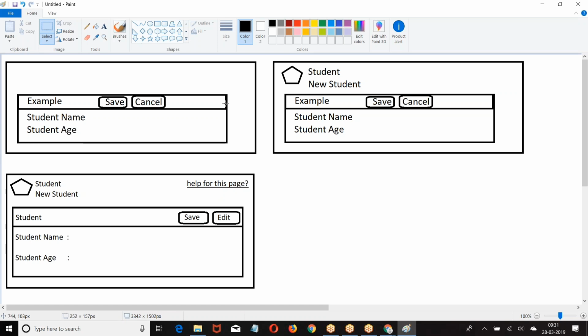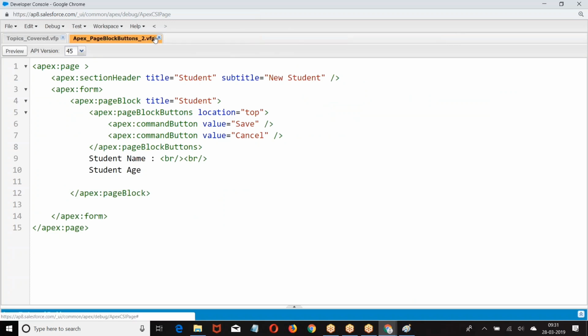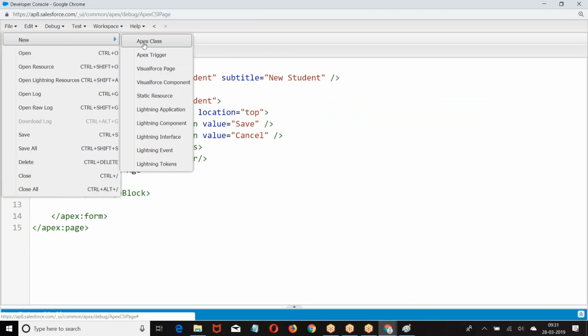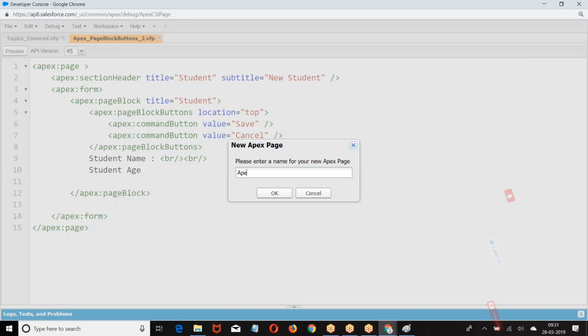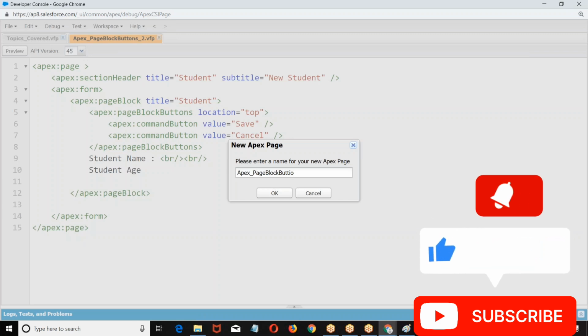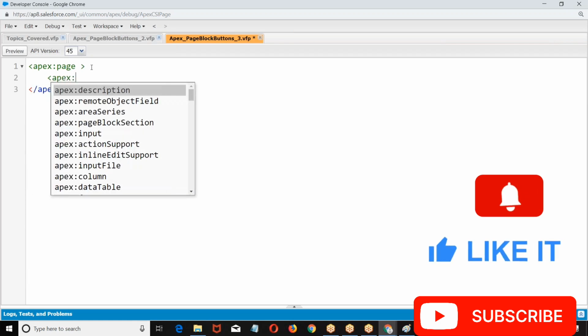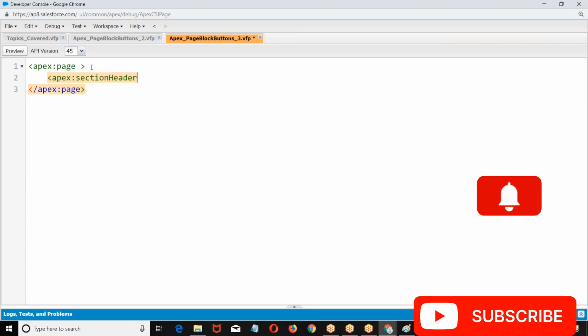Right. Let me create the third example. Apex section header title.